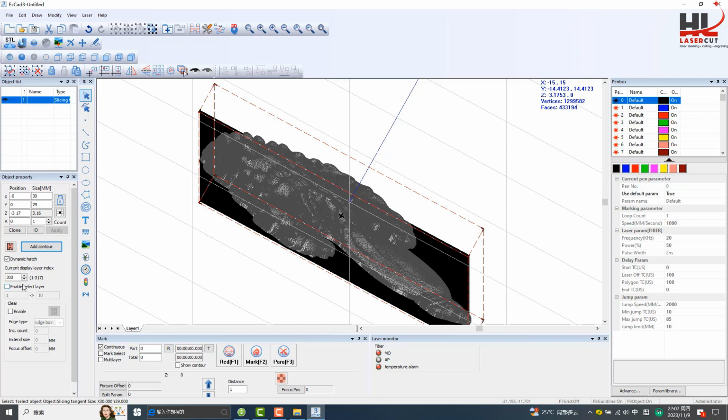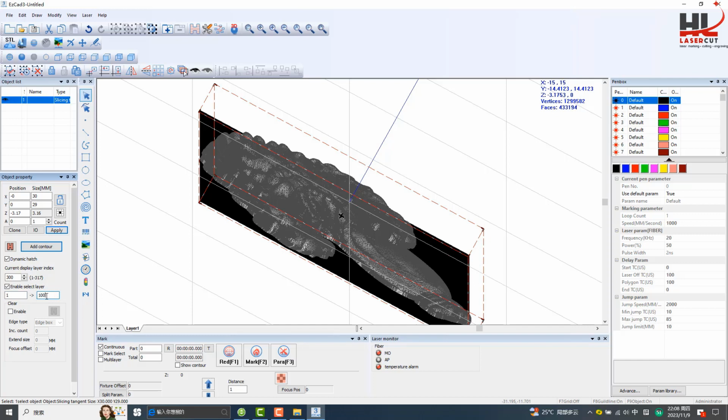Sometimes we can control the specific layers to machine by enabling the layer function. We can select the start layer and end layer to machine.